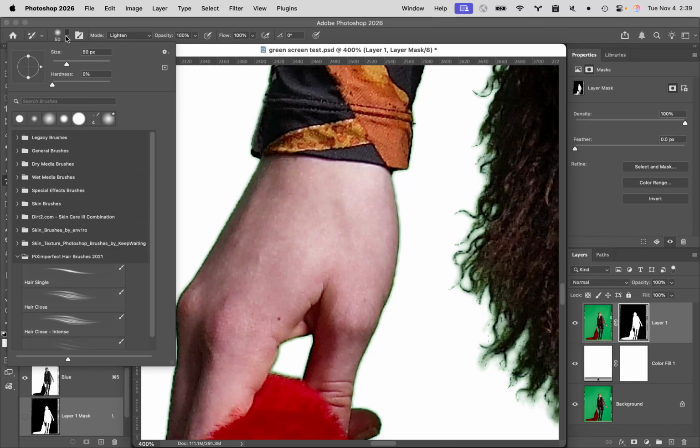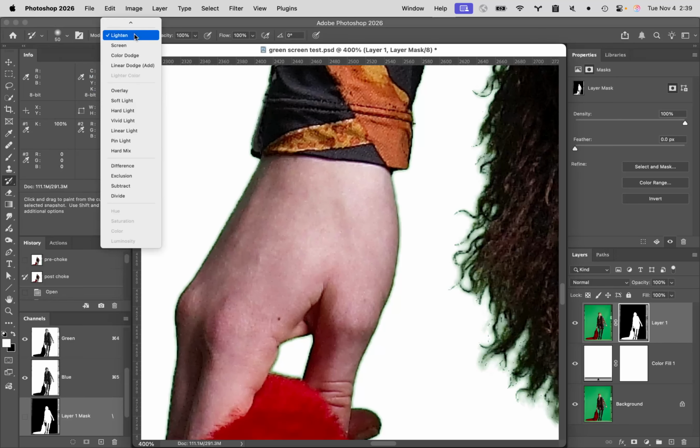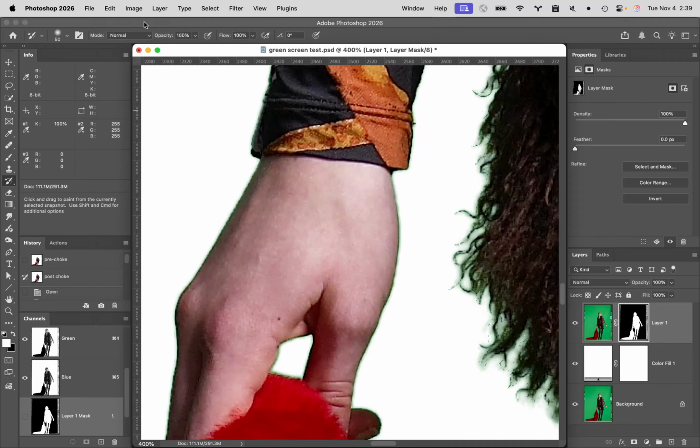In the history brush, hardness doesn't really matter in this because the state is what is really controlling what you see. So you don't really need to worry about whether it's a hard brush or a soft brush. You do want to make sure that the blending mode of this brush is set to normal, 100% opacity and 100% flow. And then I'm going to make mine a little bit smaller. I'm going to start in this area right here of her hand that's got that green part. Again, you need to be doing this on your layer mask because this is what we're changing, the history state of the layer mask. And I'm simply going to click and knock that whole part out.